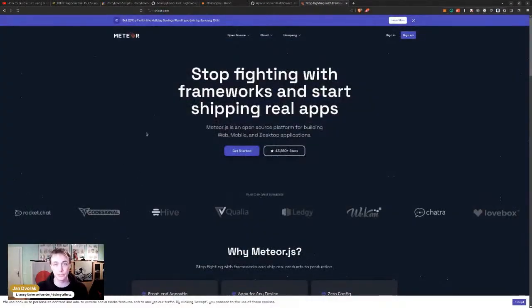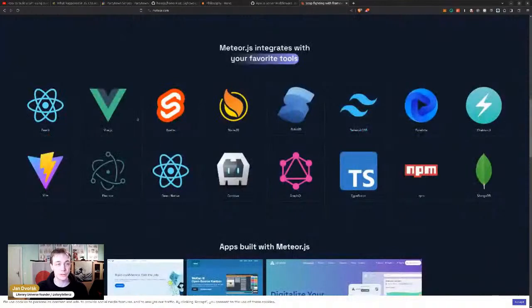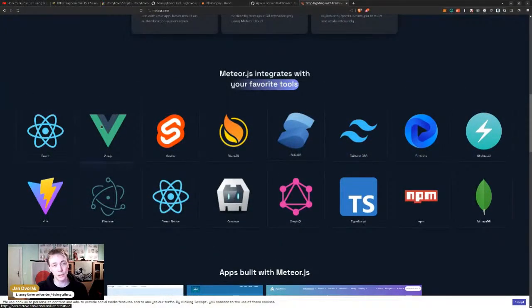So we would have to have React, Vue, Svelte, Blaze. Though there is the question if Blaze would be available at that time or if we had a migration to Vue. Definitely Vite. We would have to have a middleware for Apollo GraphQL.